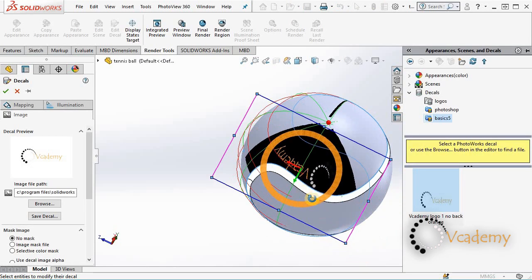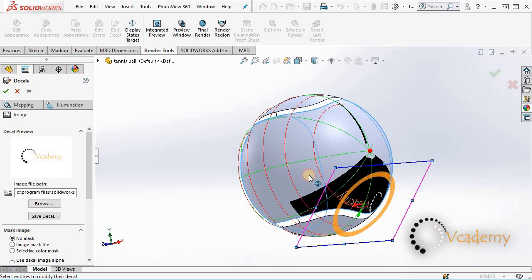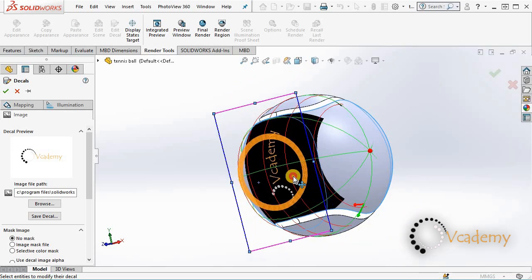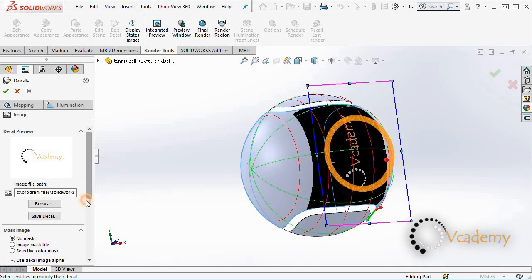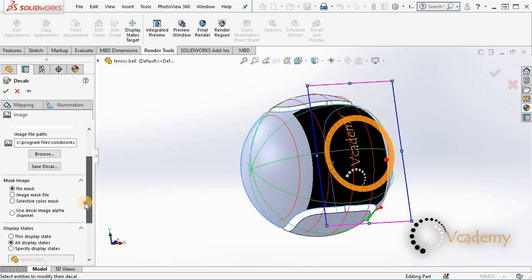There you go. Just move it to the center. And now you can basically play with it and do a lot of stuff. If you want a plain background, that is what the PNG is for. You can say use decal image alpha channel.